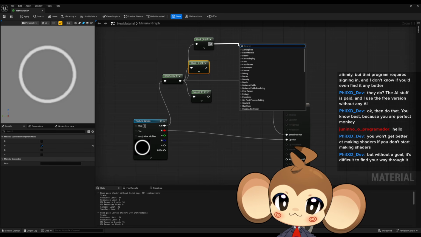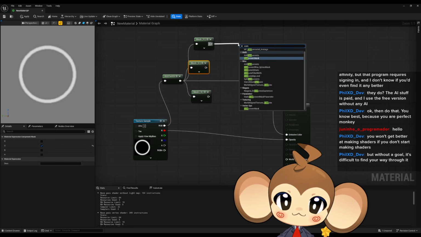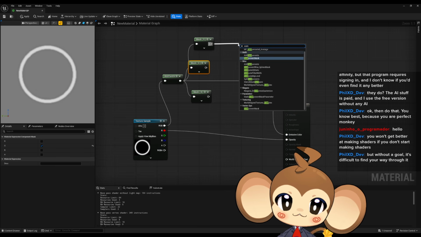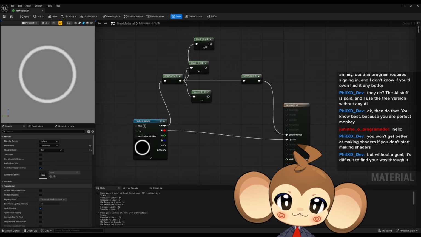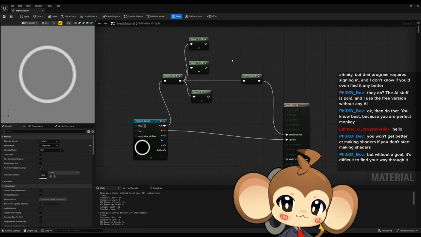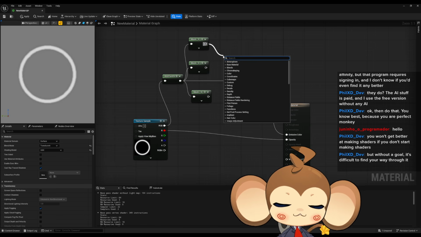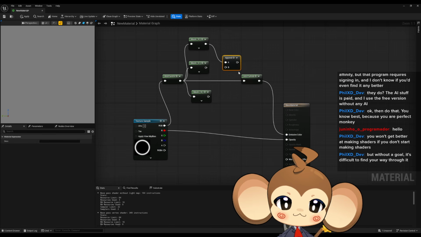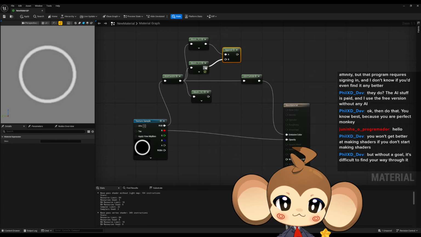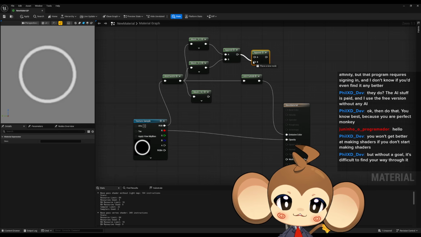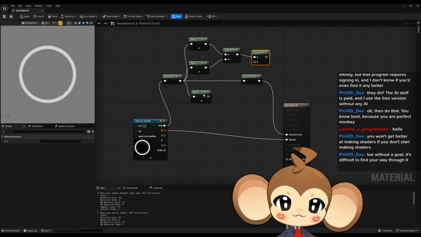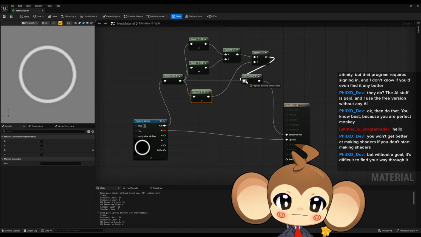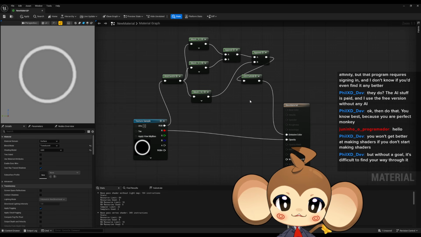And then combine component. How do I combine these again into a vector? Append vector. Does that work? Seems to work.